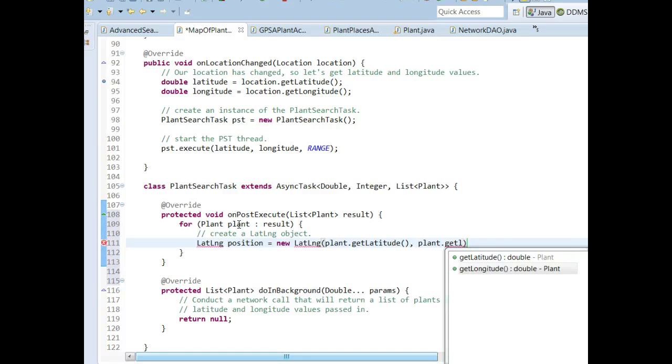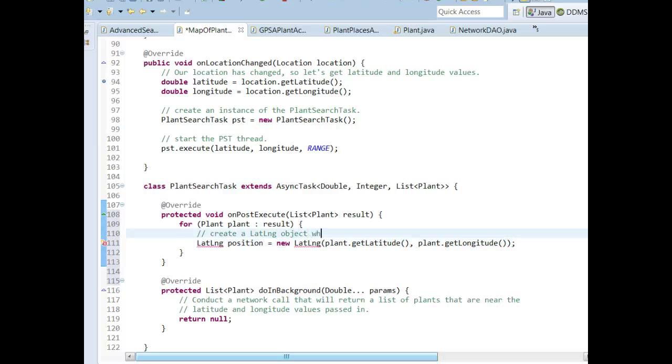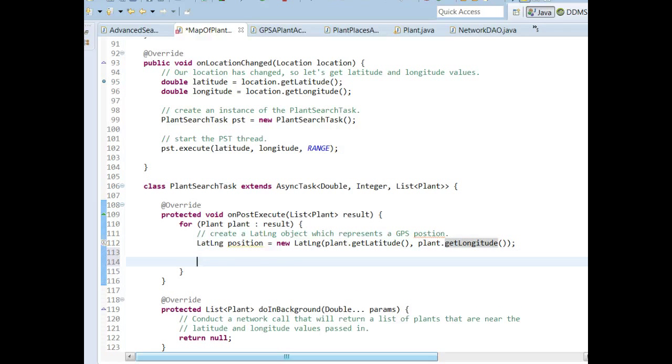Easy as that. Okay. Create a LatLng object which represents a GPS position. Easy enough. And save. Control-Shift-O, organize imports. Okay. After that, we're going to say add a marker to the map.